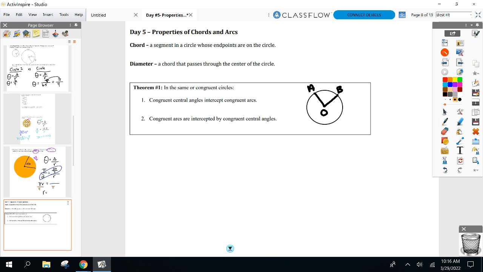Draw yourself a second central angle in the same diagram. Call it angle BOC, and to the best of your ability, make it look congruent to the first one. So make a second central angle, name it BOC, and kind of make it look congruent to AOB. I'm not a big fan of that. How about this? There we go. What did I say? BOC? Come on, one job.